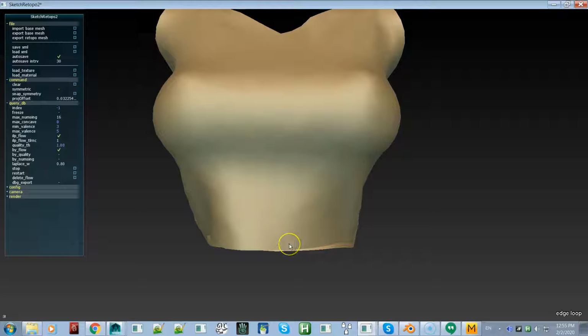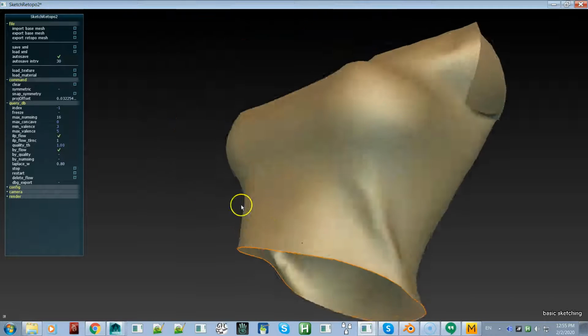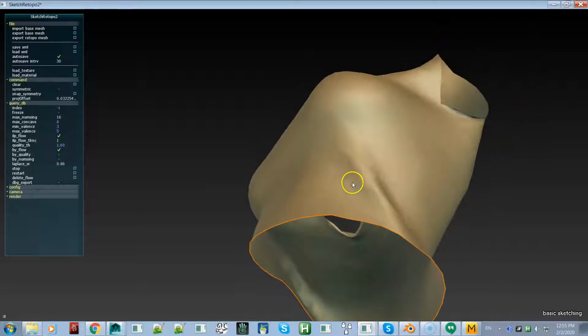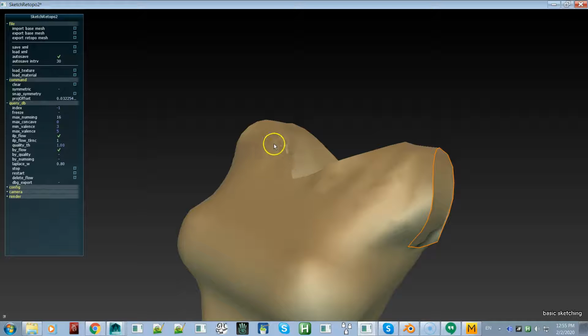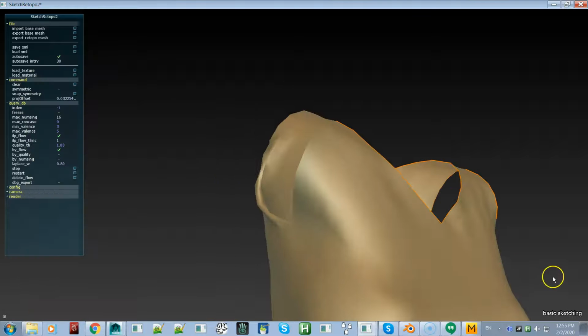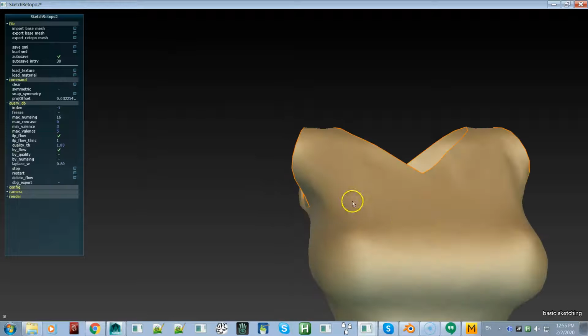and let's go to basic sketching mode. Hold down the B key. This is another thing. If we hold down the B key and left mouse click while the sphere is still inside the mesh but over the edge, it creates a curve that goes all the way around and follows that opening. So we'll do it here. Hold down the B key, left mouse button, click, go here, B, left mouse button, click, B, left mouse button, click. Okay.